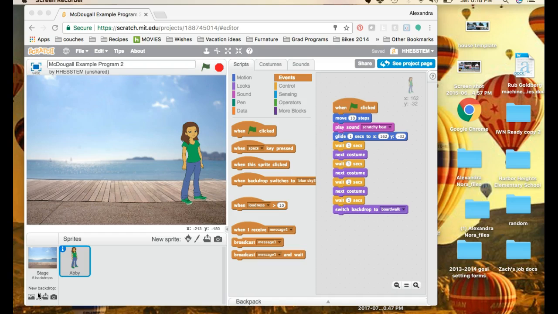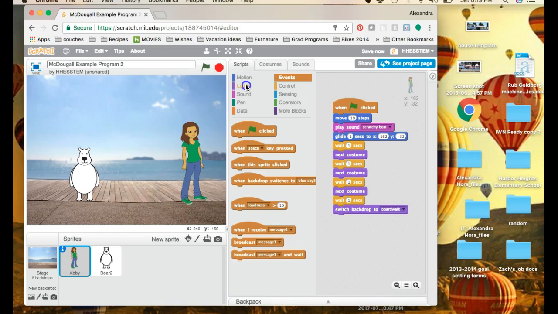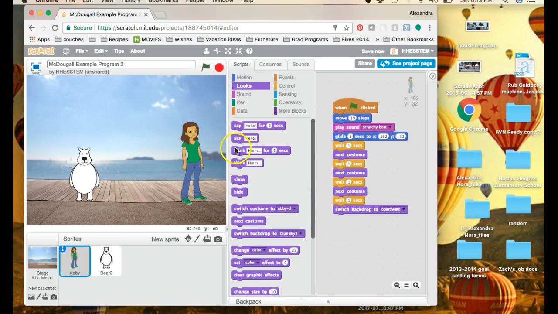The last thing I will explain here today is how to use messages in the Events menu to broadcast from one sprite to another. These broadcast messages are useful to get your sprites to tell each other when to do something. In order to do this, you will need two sprites, so I will quickly select a sprite to add. Next, you will need to think about what you want your sprites to say to each other. For example, maybe I want Abby to tell my other sprite to reply after she has said something.